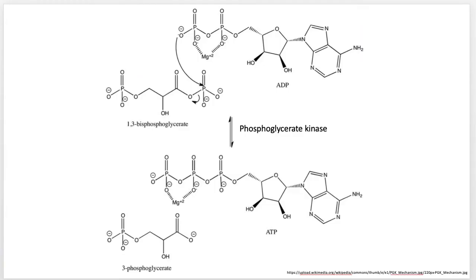It wants to happen, okay? And so we're just going to use our active site. We're inside our phosphoglycerate kinase right now. There's our ADP with our phosphates. And it's really hard. This negative charge is going to be pushing away the negative charges on the phosphate that we're trying to get stuck onto this phosphate up here. So we're going to use our magnesiums, just like we did earlier in our active site, to pull those negative charges away, which allows us to go from 1,3-bisphosphoglycerate to 3-phosphoglycerate. Okay? Awesome.